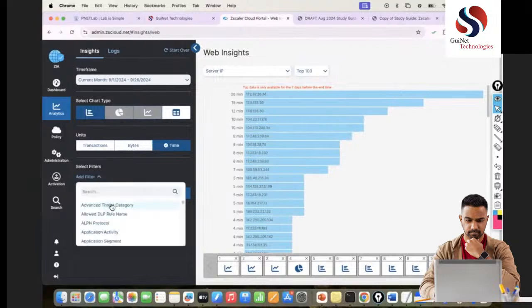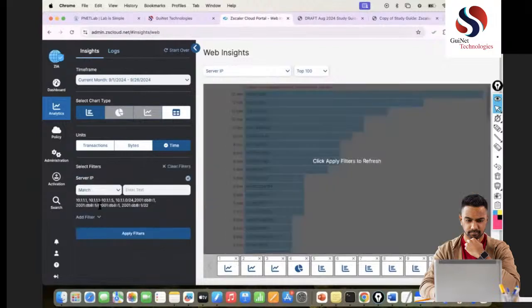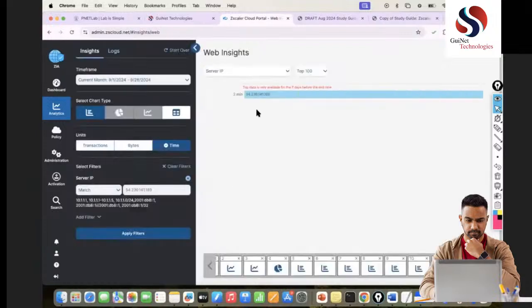And if you want to add more filters again here, let's suppose I want to add server IP again. I want to put the same server IP here. So it is just going to give the filtered data for that one server IP address only. Now there were 2-minute transactions and the total bytes transferred was this much.